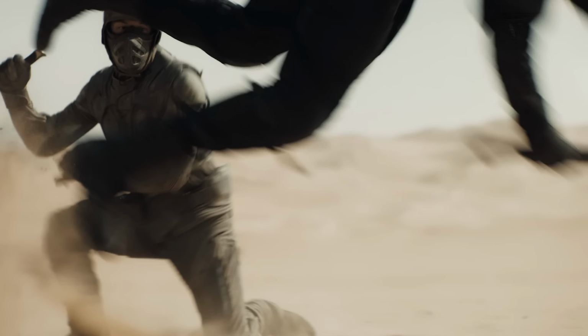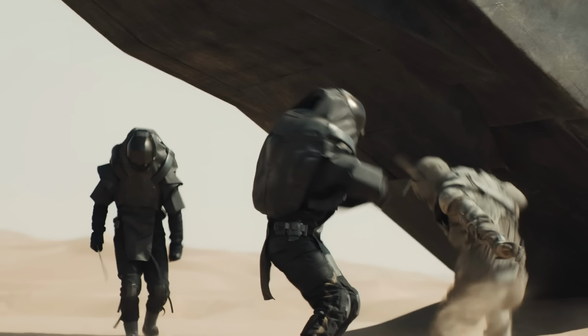It had great stakes. One of the best tracks from the album from Hans Zimmer. I love that track. And I just really enjoyed watching Chani and Paul working together and showing both of their strengths. And also, Chani shot a guy with a rocket. It was awesome. It was really phenomenal, visually stunning, and very exciting. And I know there's a huge battle, and there's Shai-Hulud all over the place in the third act, but I liked this smaller scale action sequence. I like the smaller ones too, immensely. That's why it felt like cool guerrilla warfare.